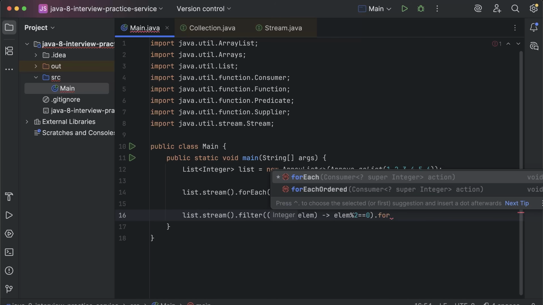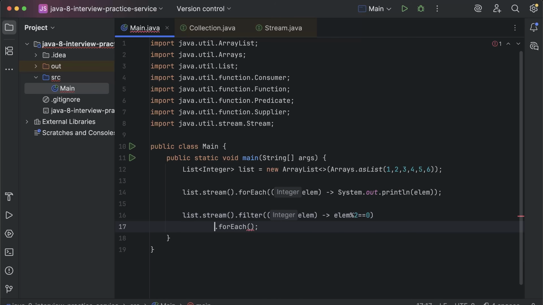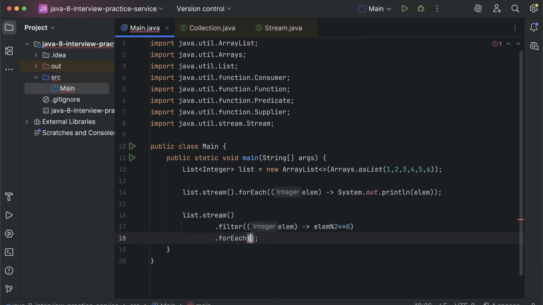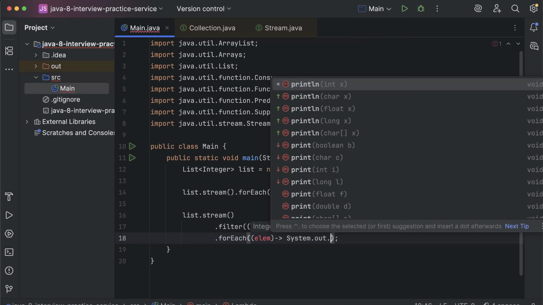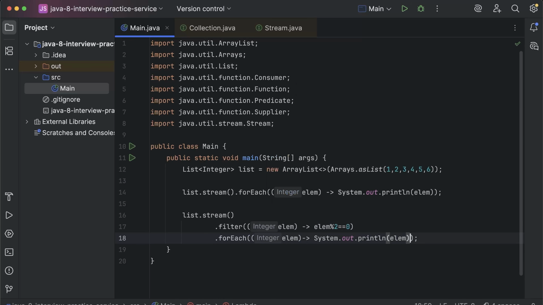So now I'll call for each, because I also want to print the elements. For every element I simply want to print it. What filter did is filter out all the elements that do not satisfy this condition, so only the even elements will be present, and here we are printing those elements.